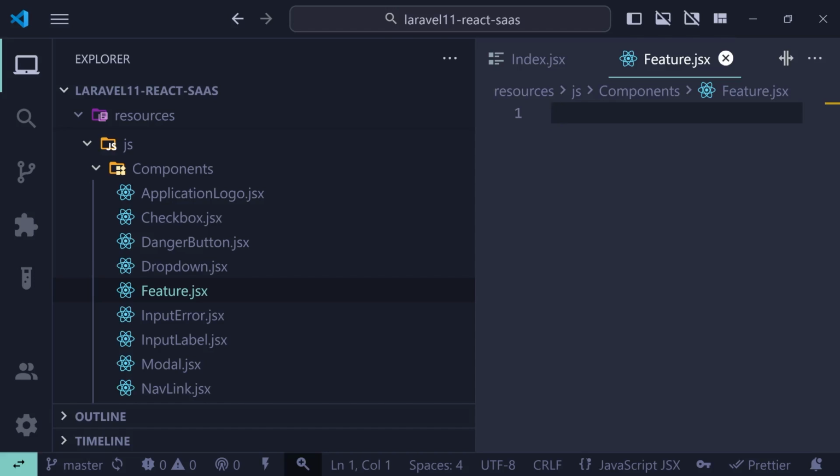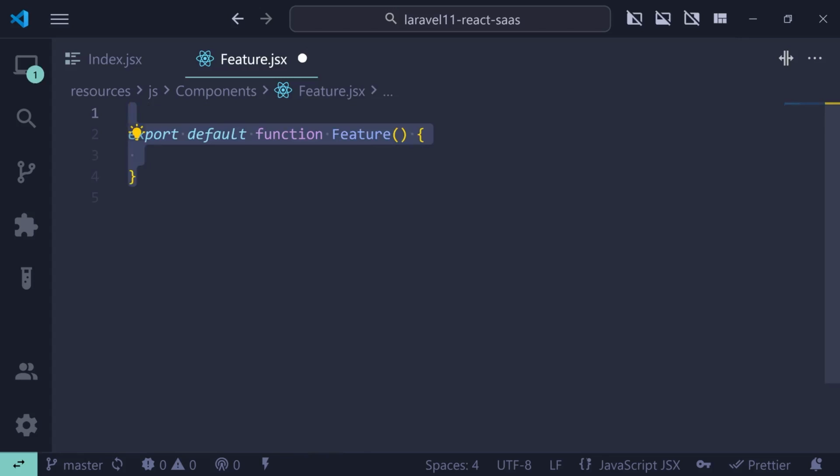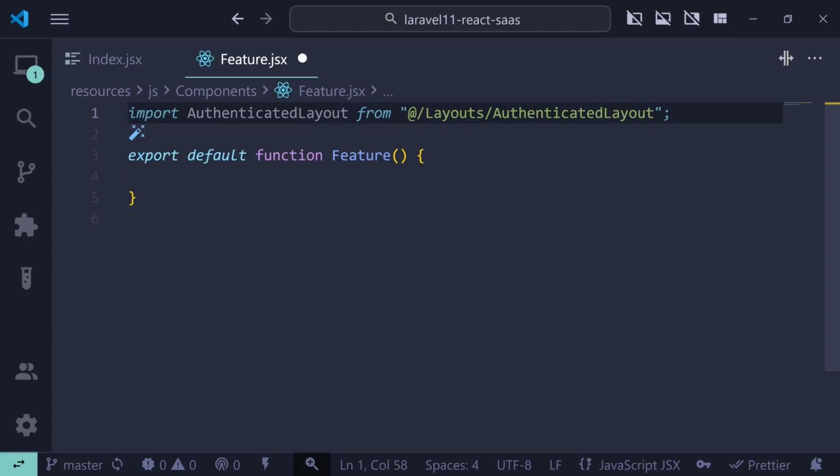So that's going to be a generic feature component, which will display the feature name, feature description, and number of credits required for the specific feature. And this will also be responsible to lock that specific feature if the user has fewer credits than the feature requires. Okay, so this is good. So I'm going to collapse the left side and let's implement this feature component. Let's define now the component, export default function Feature, and I'm going to also import the necessary classes.